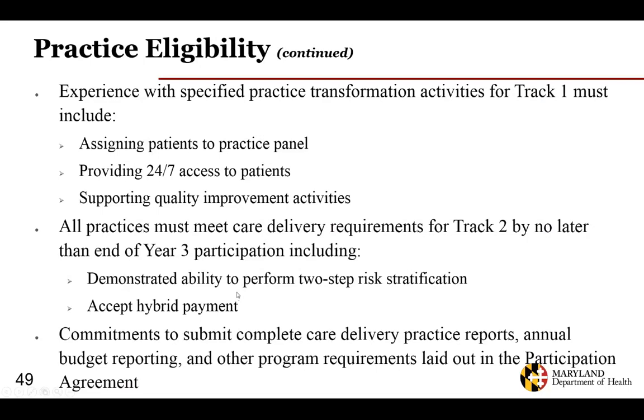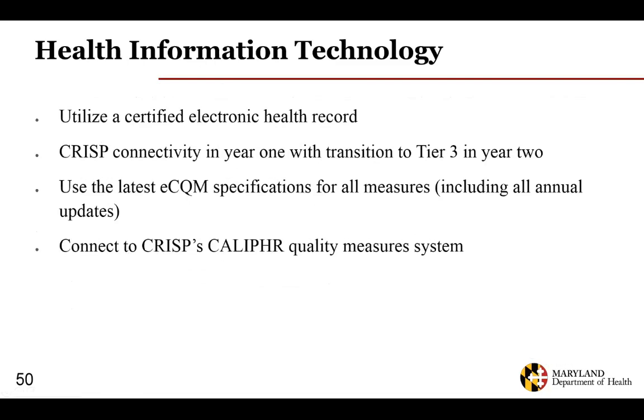So health IT. Practices are required to use a certified EHR. CRISP connectivity is required in year 1. We would like for people to get to where they're sharing clinical data with CRISP. You do need to use the latest eCQM specifications for any measures that are selected for the program, and connect to CRISP's Caliper system to report those measures, because the state would be submitting one quality measure report for everyone in the program. So people would be asked to go onto CRISP and give their information, and CRISP will collate that and we would send it to CMS. Okay, next slide, please.